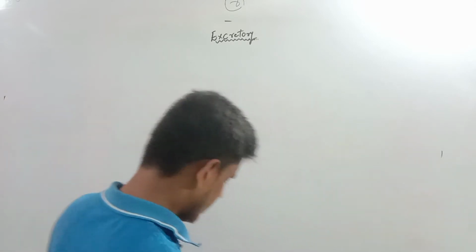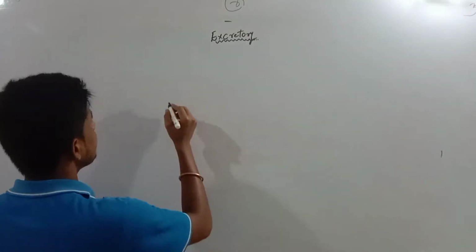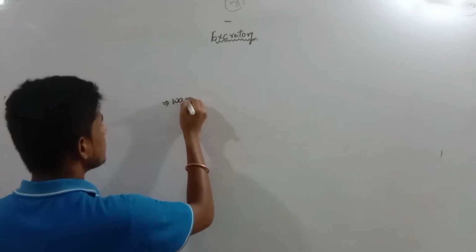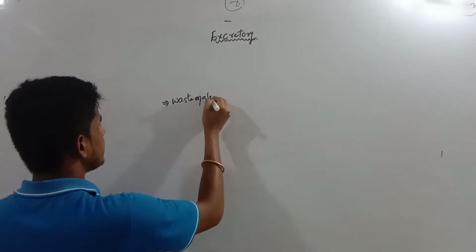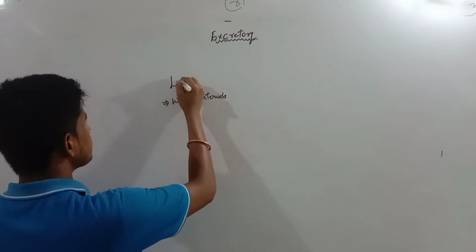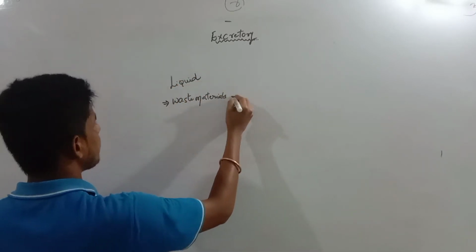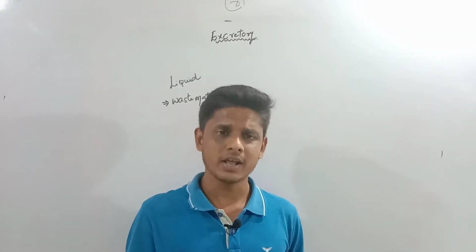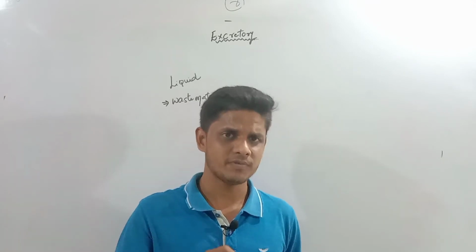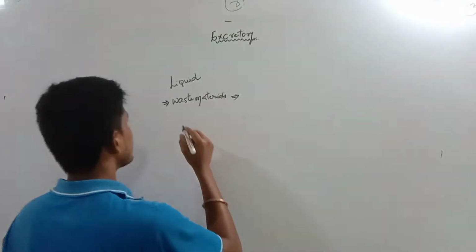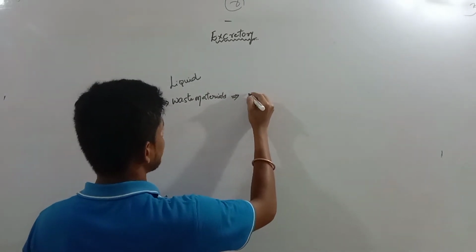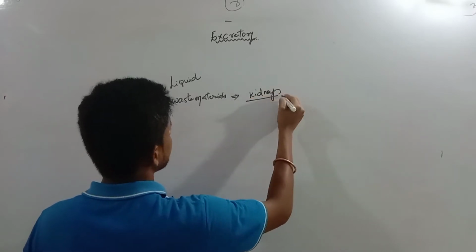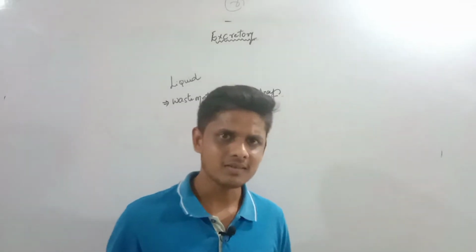Okay, for example, if we take the food materials, if you drink some water, after some time the waste materials, or the liquid waste materials, whatever the liquid waste materials are there in our body, they should be collected and sent out to the urinary bladder, and it sends out the waste materials in the form of urine. You all know that. Okay, so the liquid waste materials can be sent out by a separate structure or separate part, which is nothing but the kidney. Here, the kidney plays an important role in the excretion of the waste materials.